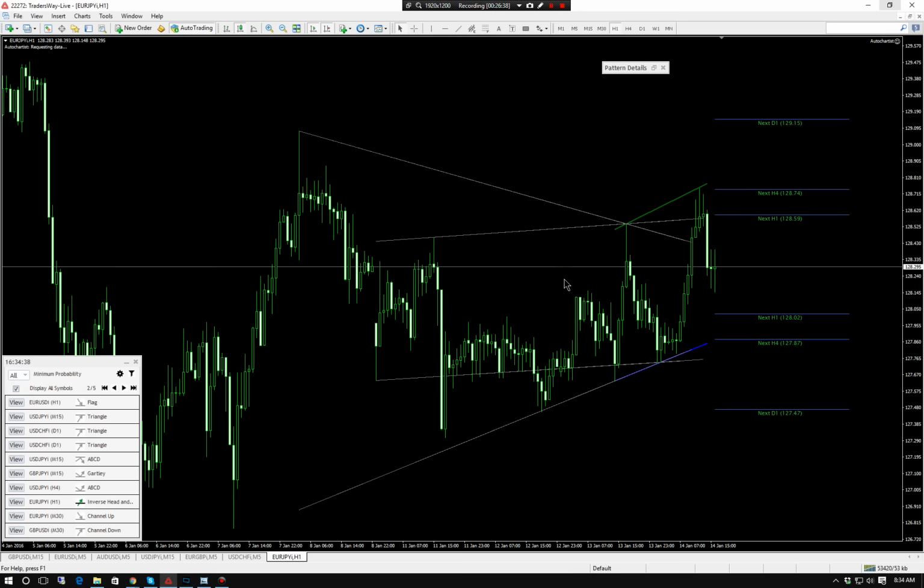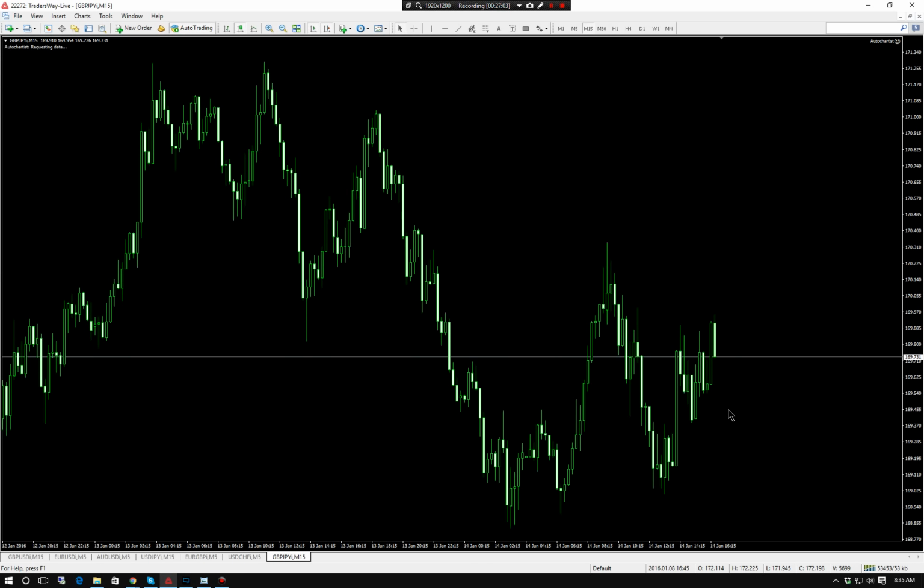I do like how it draws some ideas on MT4. Again, what I'm using this for mainly is to confirm or give me ideas on trades, because sometimes you're bored and none of your normal pairs are clicking. So I will load up maybe GBP JPY, because a lot of times I don't trade that. But as we can see, we're also getting conflicting signals here. GBP JPY, downward triangle, it says price is going to go down, but on the 30 minutes it says price is going to go up. So again, I would not take their signals. I would use this for ideas and to confirm your trades. For that, it is great.